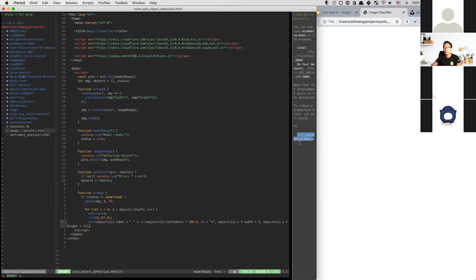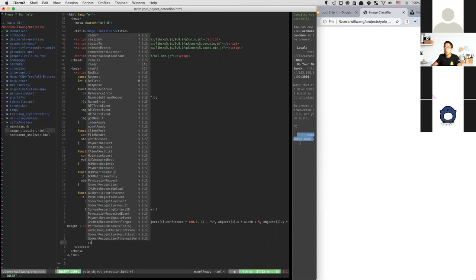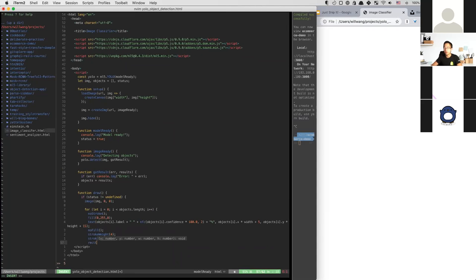Okay, awesome. Cool. So again, no fill. We don't want our box to be completely filled. We just want the line and stroke weight. Let's assign it to, let's say, 4, an arbitrary number. And stroke 0, 255, 0. We're going to make the stroke green. And finally, this is going to actually add the rectangle onto the image.